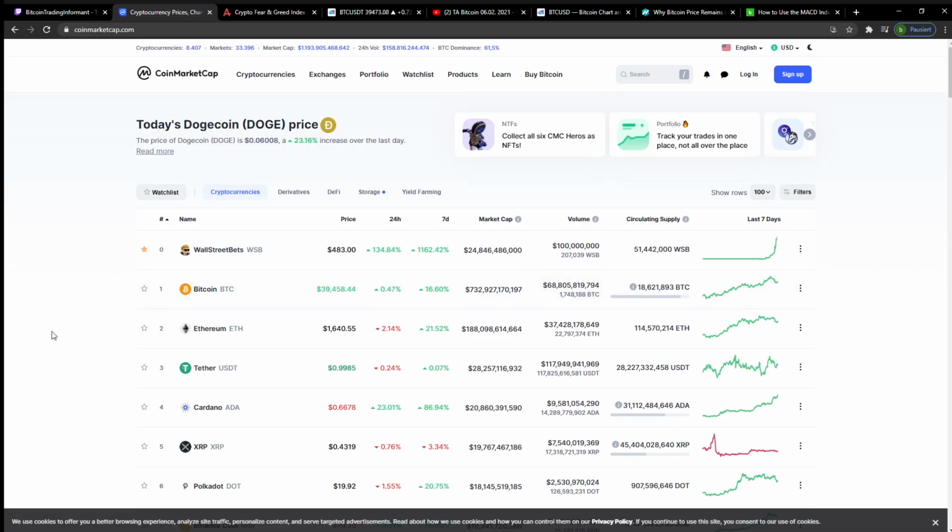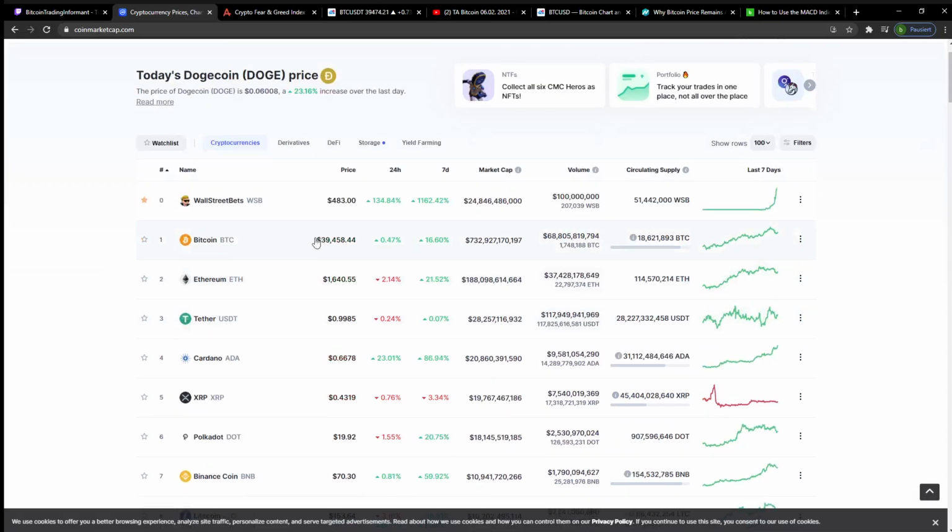Let's check CoinMarketCap. The daily check for CoinMarketCap will show us Bitcoin in the last 24 hours a plus of 0.64%, last 7 days 16.6% going up. Ethereum, oh, Ethereum has a minus of 2% in 24 hours, and in 7 days it's working a lot better than Bitcoin, 21%. And you can see here these two charts from the last 7 days are similar. It's very interesting always to see that Bitcoin and Ethereum are mostly similar.